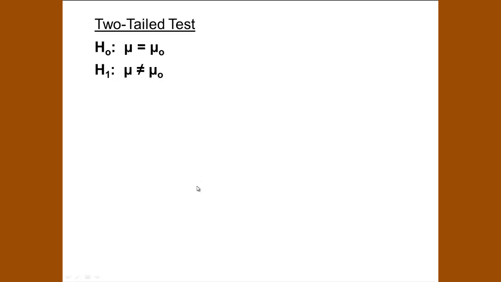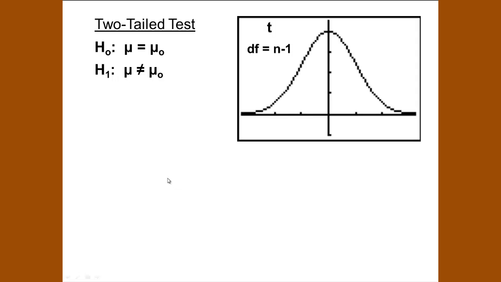I tend to say mean as opposed to mu. For my purposes, they are the same. X bar also means the mean, but that's the sample mean. To graph this, we look at the alternate hypothesis, and since this is a not equal to, that makes it a two-tailed test. Notice as we do the two-tailed test that we divide our alpha risk or significance level into two equal parts and put the parts equally in both tails.